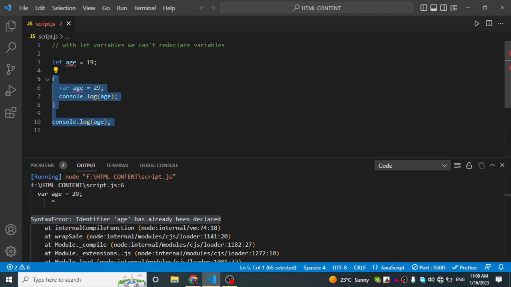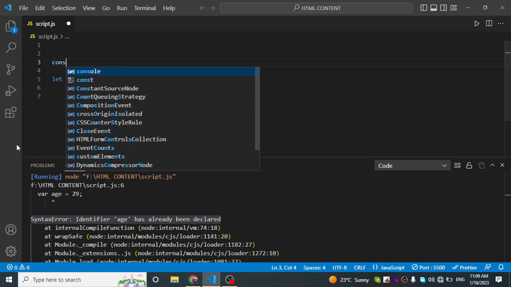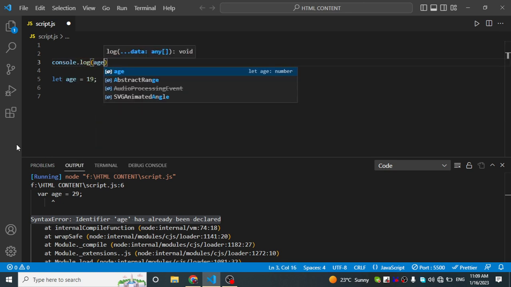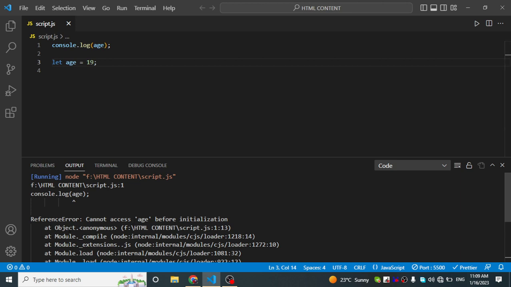Suppose I declare let age is equal to 19. If I try to access this age even before executing this code, it says reference error: cannot access age before initialization. Why does it say this?